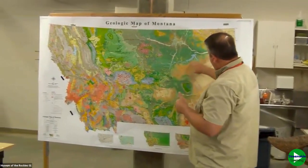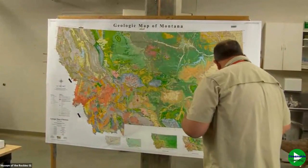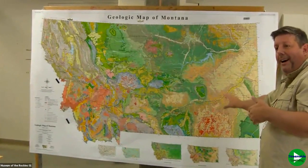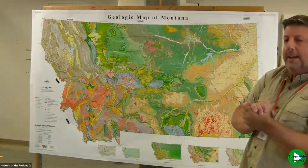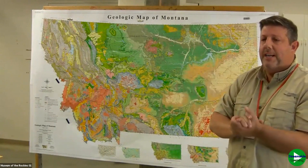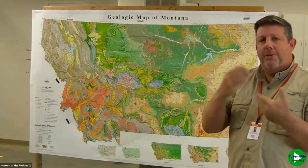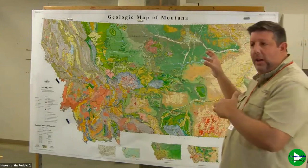There's an area right along Fort Peck Reservoir, and over here in southeastern Montana, this area here, you kind of feel like a meteorologist. This area here, we have a formation called the Hell Creek Formation, and that dates between 66 and 67 million years ago, and it records the very end of the age of dinosaurs. So Tyrannosaurus rex and Triceratops, some of the raptor dinosaurs, some of the big duck-billed dinosaurs, they lived at this time period. And so you would look in the Hell Creek Formation.